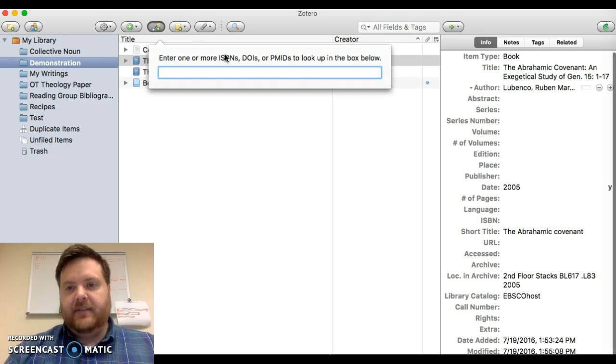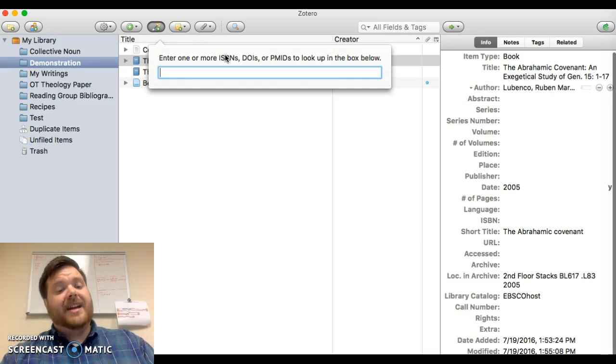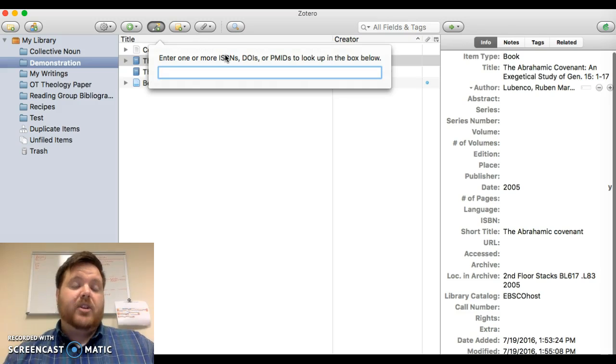We also use that mainly for our interlibrary loan from Southeastern. I say that because sometimes you'll run into a problem where the ISBN number on the back of the book isn't showing up in Zotero. It's rejecting it. It will give you an error message. So you'll have to go to WorldCat to find that, which kind of defeats the purpose. In the case that I'm showing you today, that's exactly what we had to do.